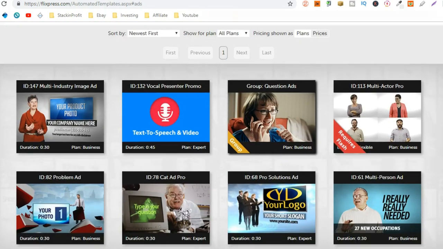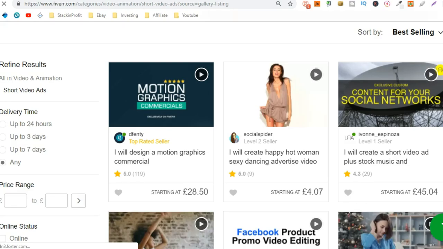And now, as you can see, this has pulled up multiple different templates that you can use and actually sell on Fiverr. Now, you're probably thinking, what a waste of time. I'm not going to make any money from this at all. Well, you're completely wrong. Why wouldn't you do this? Because it's not going to take you long at all.